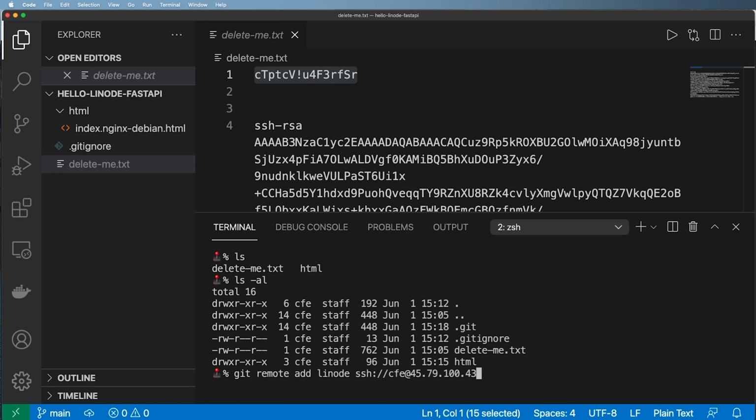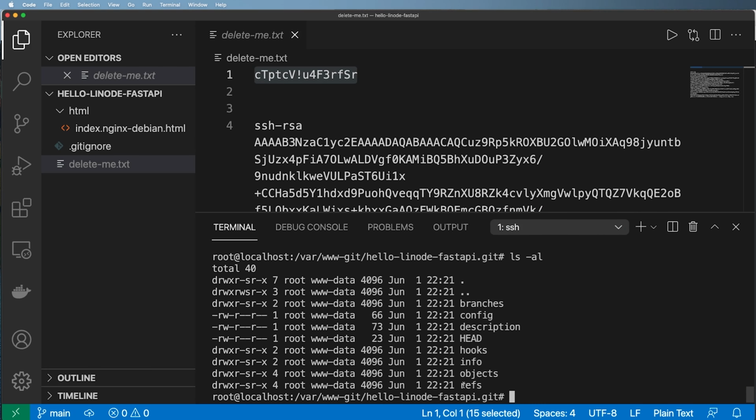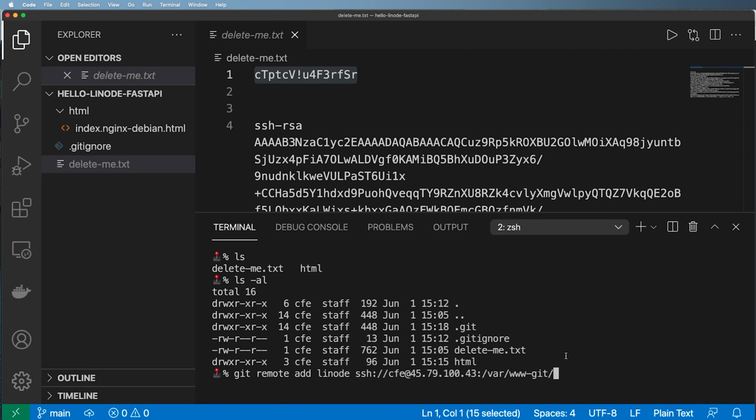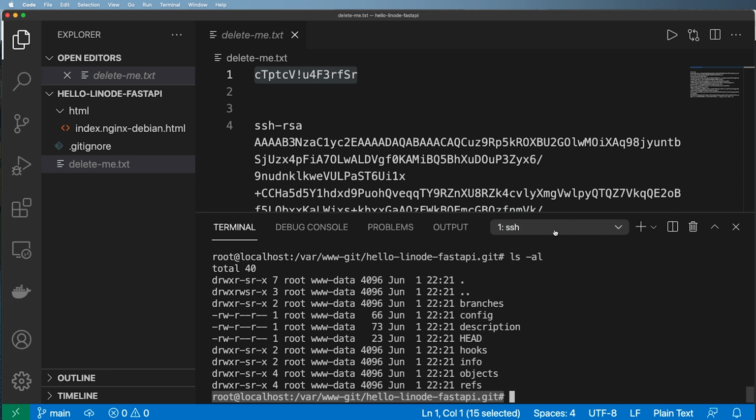So after we got that, we do a colon here and do /var/www-git/ well, really what I'm trying to do here is actually go to this location right here. Notice that the command line inside of my SSH session is essentially showing me what I want to put here, with the exception that this says localhost on this location instead of the actual IP address.